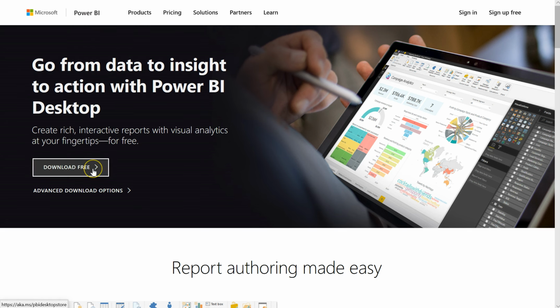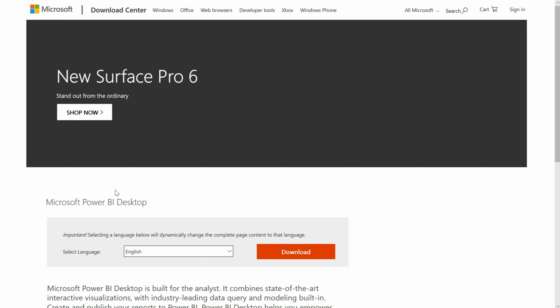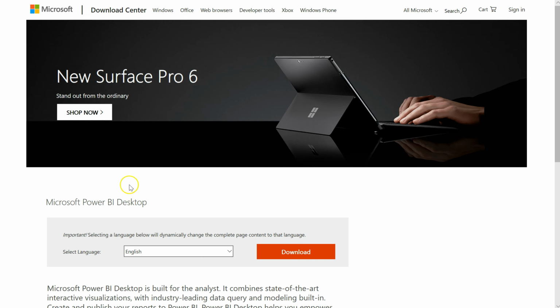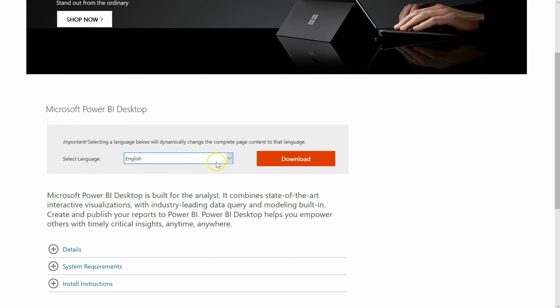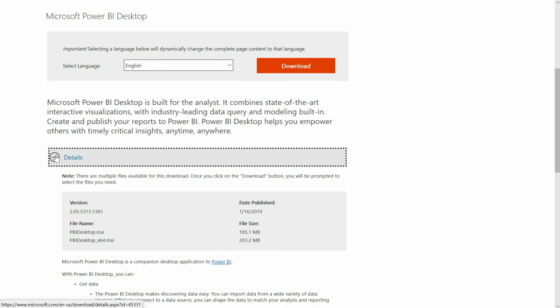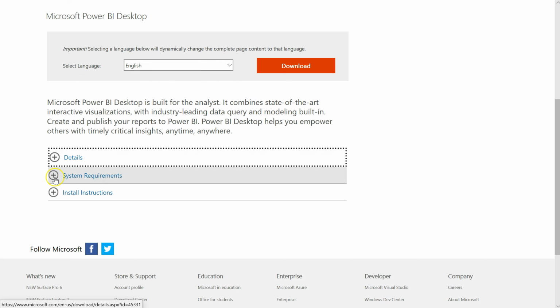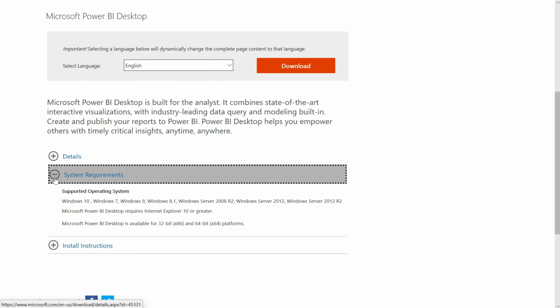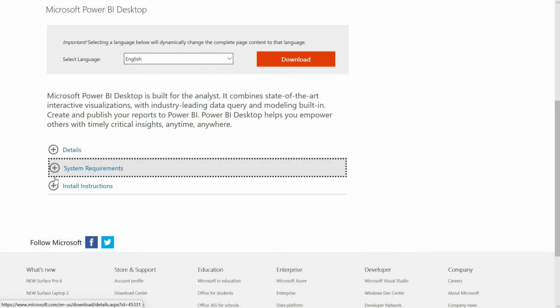Or you can go for advanced options. If your machine is 64-bit, then you have to select the 64-bit file. You can see here 64-bit and also the normal one. Whichever file you need, you can select and download, right?